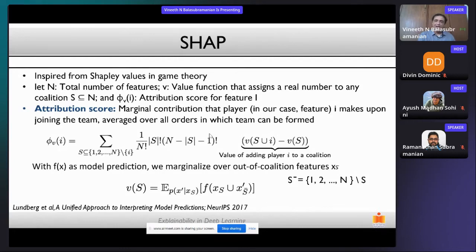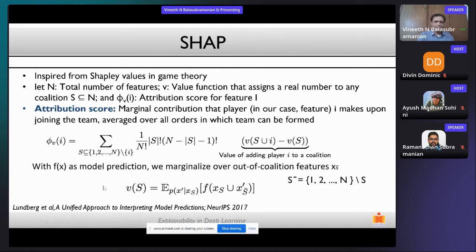The same analogy or idea is used to apply this for explanations. If you have different features in your input data, you take all different features and see, if you add this particular feature to that combination of features, how much does the prediction change? And then you average out over all possible combinations of features in a given input. Obviously, as you can see, this becomes a combinatorial problem. If you have a large number of features, computing Shapley values becomes a problem. But this is possibly one approach to computing attribution.